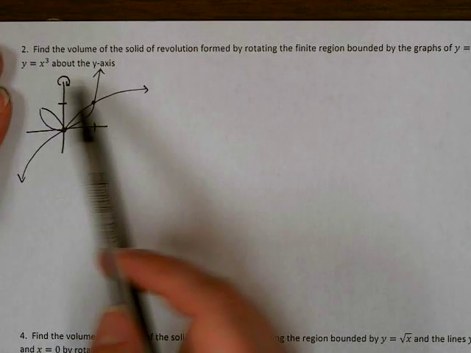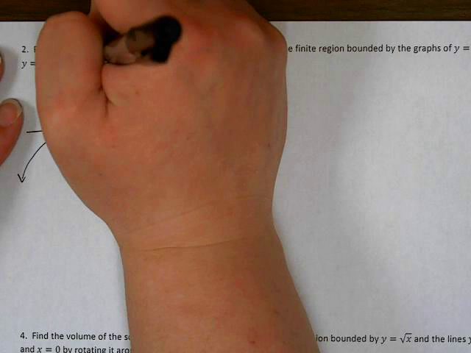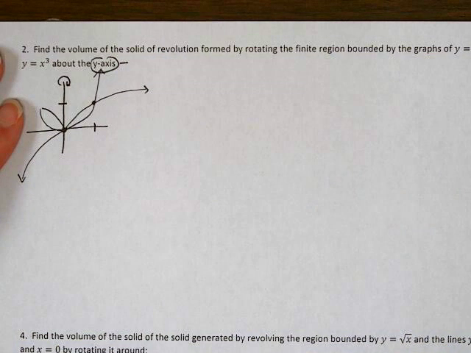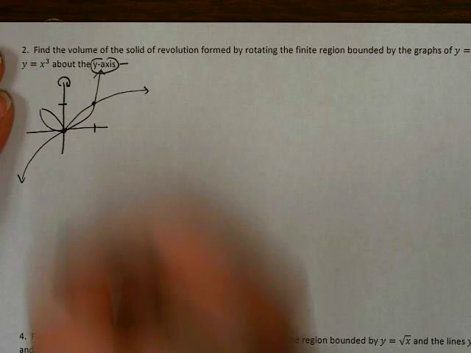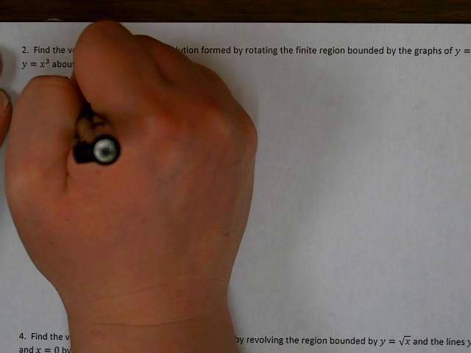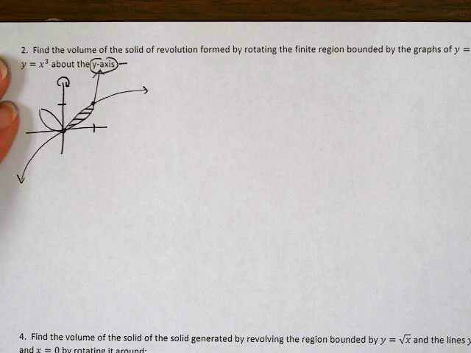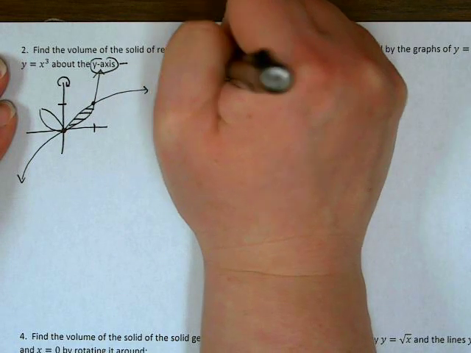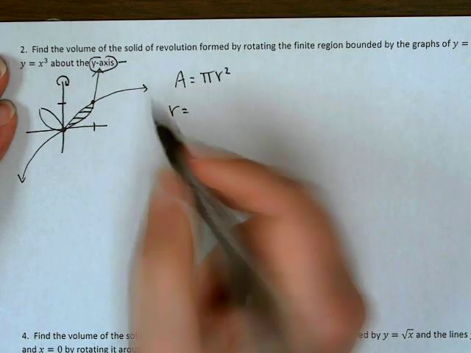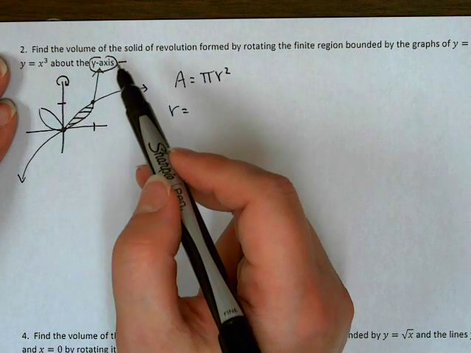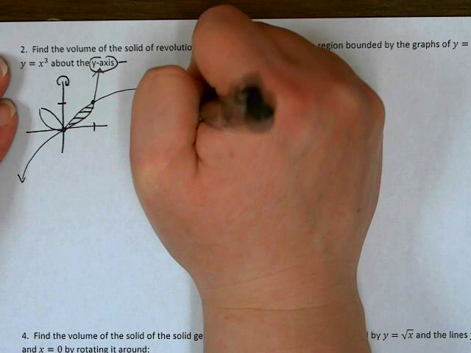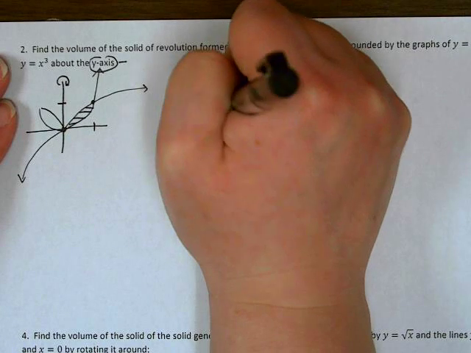Since we're rotating it about the y-axis, that right there is telling us everything needs to be in terms of y. All right, so I'm going to draw my cross sections perpendicular to my y-axis. Okay. I'm still going to need the area of a circle, which is pi r squared. And since everything is going to now have to be in terms of y instead, I know that my radius is going to be right minus left.